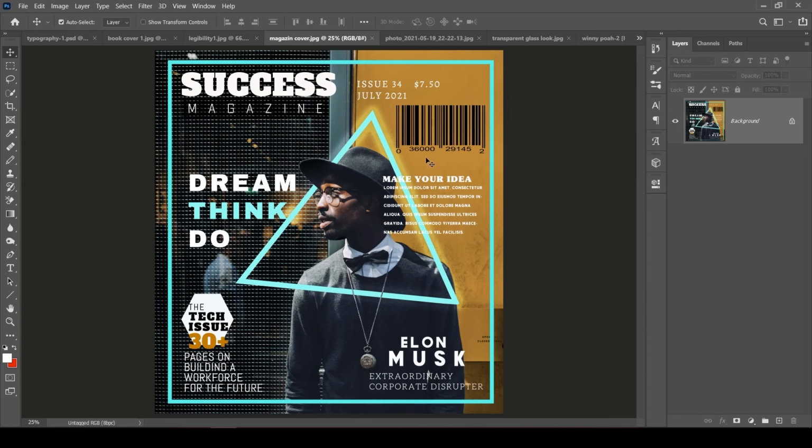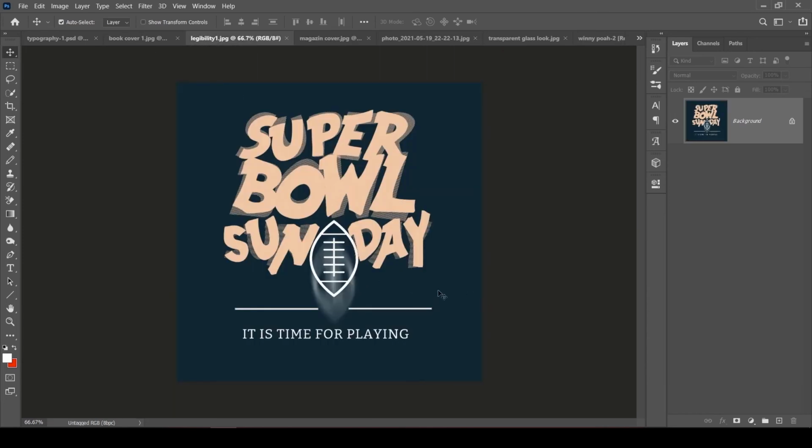When it comes to examples, it's very easy to understand that yes, we have to choose the right font which can represent the personality of our design context. In another example, we can see the Super Bowl Sunday, again something playful and joyful, Americans playing football, or soccer. I don't know really what they call it, but I think that is soccer maybe.